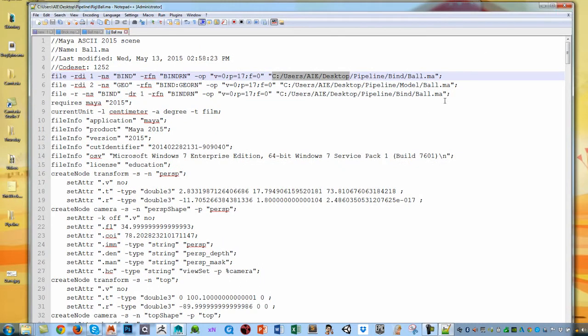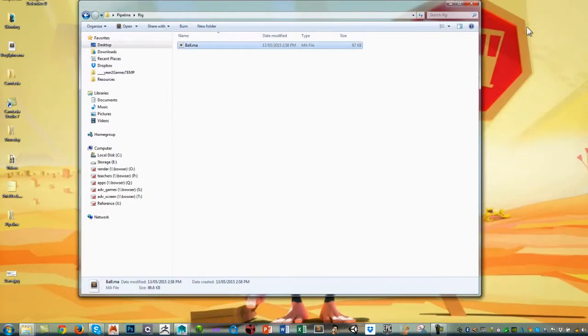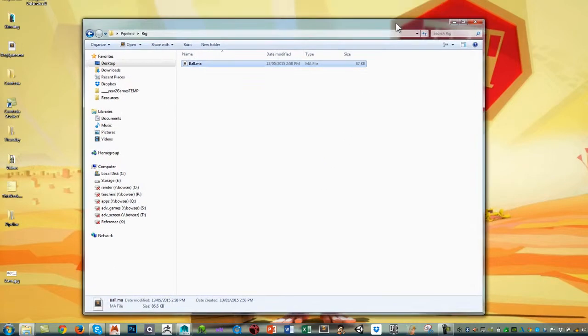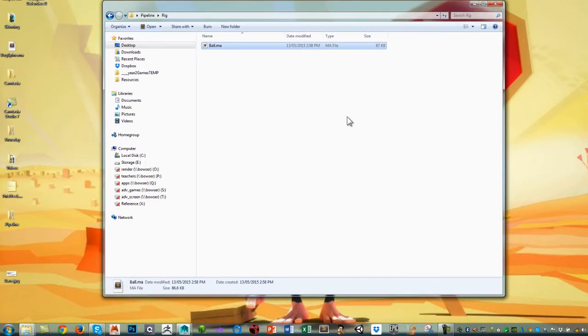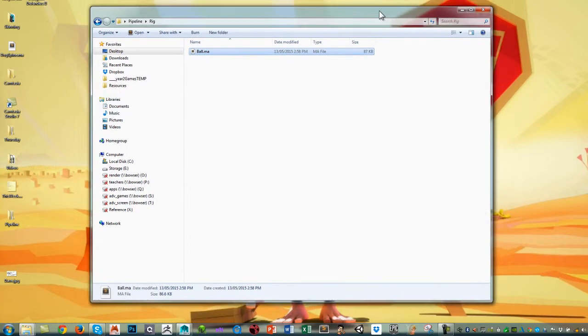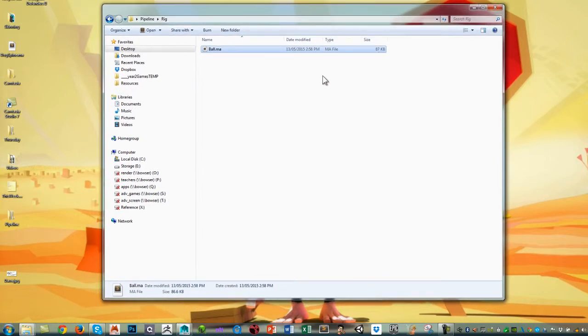Okay, so that's literally a little bit of a behind the scenes in terms of how the referencing works within a Maya ASCII file. Always within a pipeline, save ASCII files, because you can open it and sometimes get rid of any corrupt elements within your Maya files, whereas with binary you just don't get access at all. Okay, so that's a useful tip.